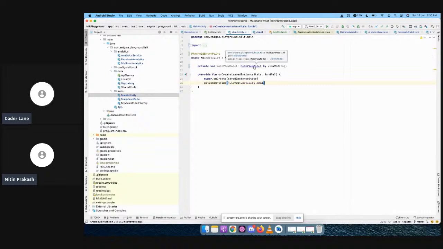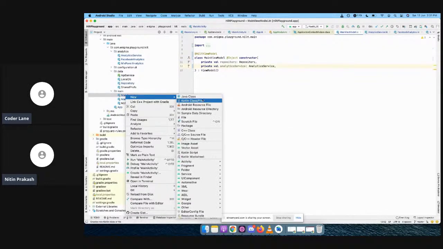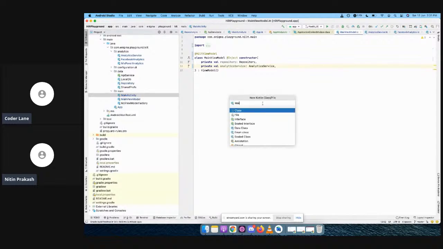So let's say I'll come back to the second point now, where we have to inject one more dependency which is not singleton level here. So let me create a class which is just restricted to this view model and this main activity and main view model. I'll create a class called main computation class or main mapper. Yeah, main mapper works, or even computation will do pretty well. This class I don't want to expose to anyone else.